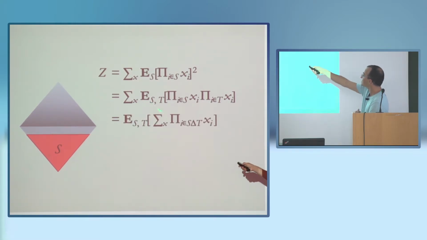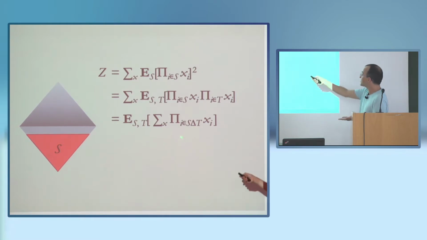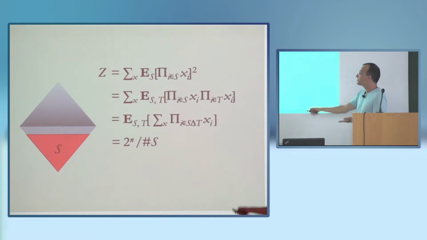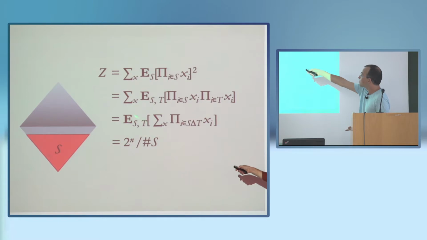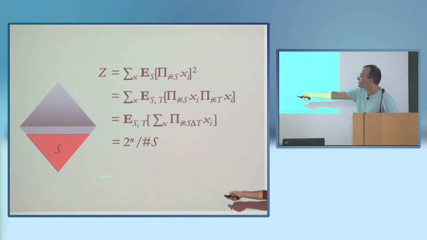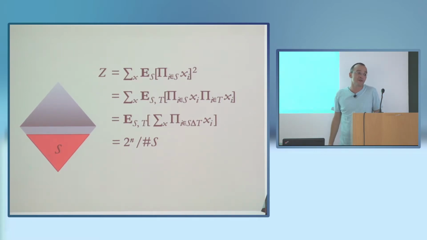You switch the expectation and the summation, and now we have this very nice expression, which is the sum of a parity over some set over all the points in the cube. Well, parity is a periodic function, so unless the set is empty, it vanishes completely. Right? So what you get here is something that evaluates to 0 when the sets are different, and it evaluates to 2 to the n when the sets are the same. So it evaluates to 2 to the n with the probability that these two sets are the same, which is 1 over the total number of sets in this lower part of the cube that I'm picking from. Okay? So that's the whole calculation. It's an identity. There are no inequalities there. And it just works out. That's the reason why you took the square on top.